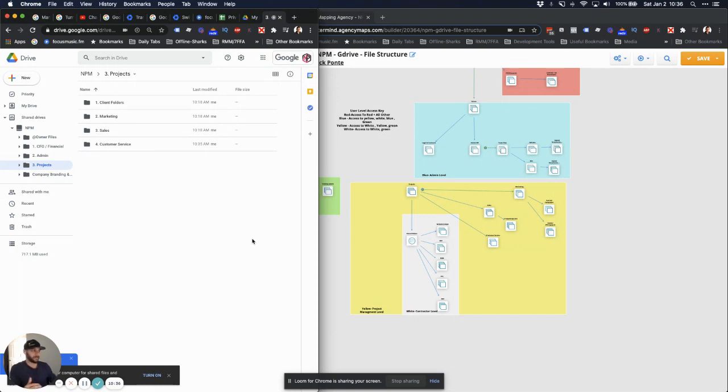But the big picture is when I bring somebody into my team, they can look at this video that you're watching right now, and they can see how all the files and the information is structured, and they know where to go to get access to whatever information they need. So let's say a client reaches out, a past client, and they don't know who our clients are. Well, they know they can go to the client folder, which everybody has access to, and check what has happened in the past to get the information they need. That allows them to not bother anybody else and, on their own accord, go in and figure out what's going on, and then keep the ball in play.